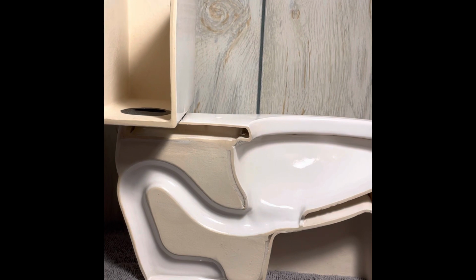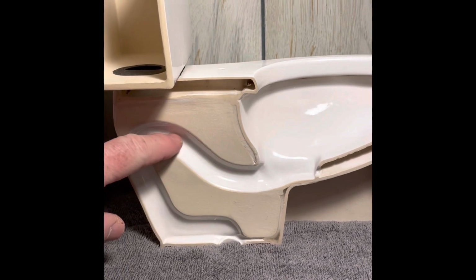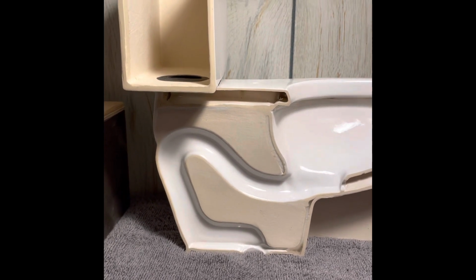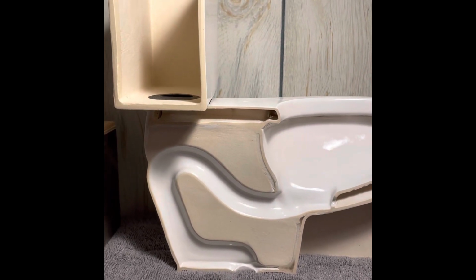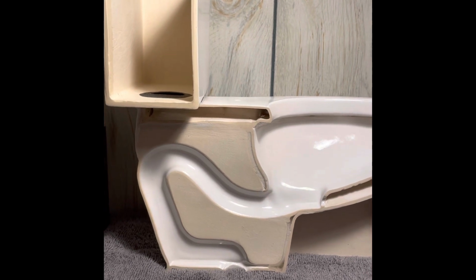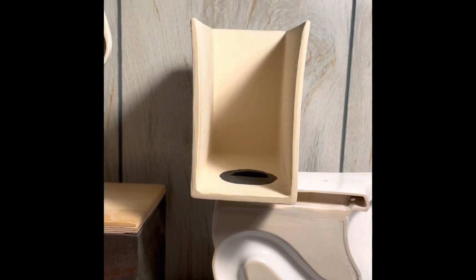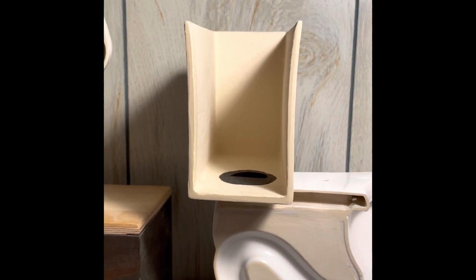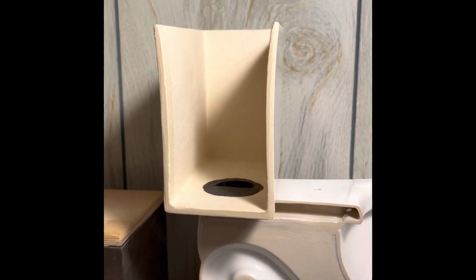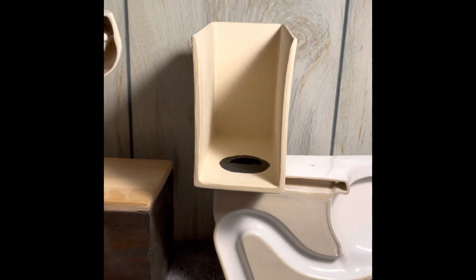And I put too much resin in there to attach the plastic, so it was really caked up in here, and I think it restricted the trap way from flowing like it should. But what I decided to do is use the heat gun, got all that off of there, cleaned it up, and I'm going to put in the tank not just the float, but a different float. This is going to be the old Ballcock style float, and this is going to be an actual working valve. So I'll show you what I've done.